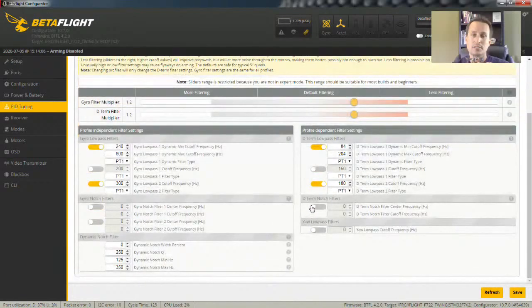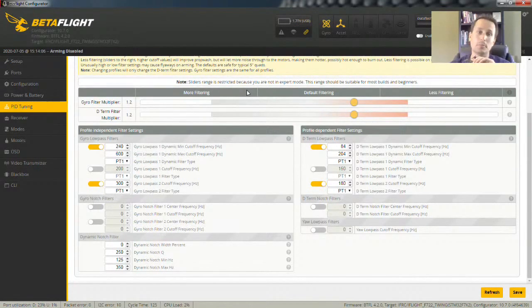And why do we move up the low pass filters versus turning off the dynamic notch? Like, if you don't need it, why wouldn't you just keep these at 1 and turn the dynamic notch off? Because low pass filters generally have a lot more delay associated with them than notch filters do. So that's why.